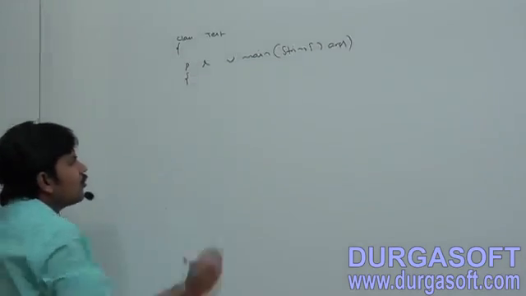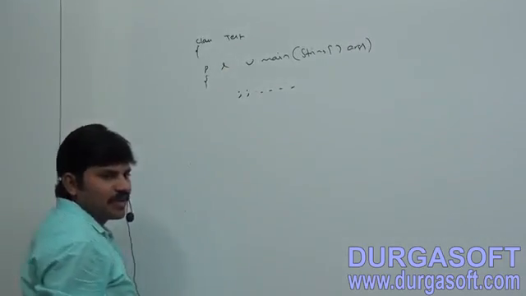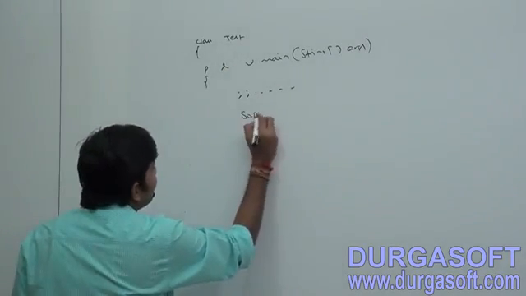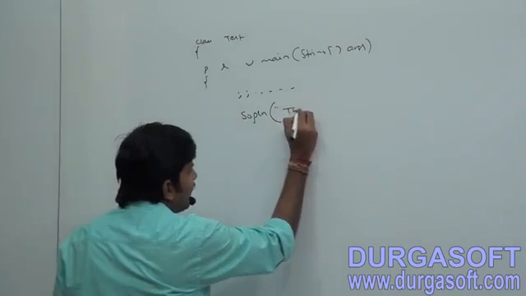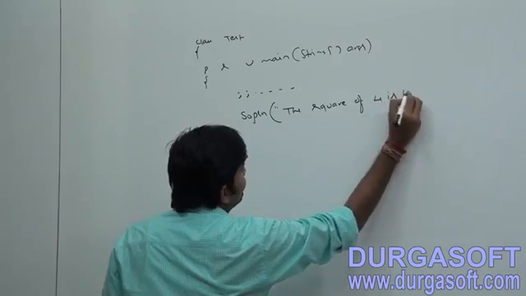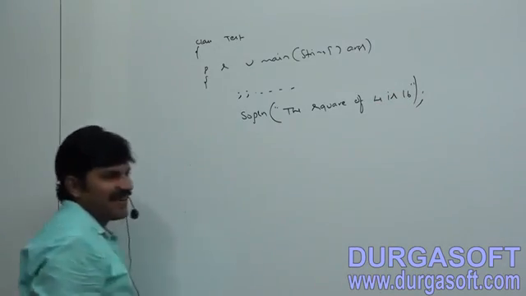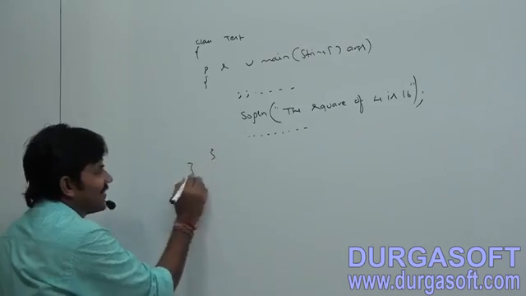Okay, he's going to write the big code. A big code they are going to keep, and then in the middle they will keep an SOP statement. SOP, the square of 4 is 16, like. Okay, and then they are going to write the big code like this.